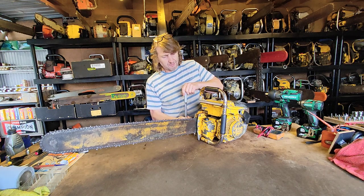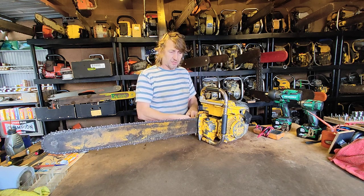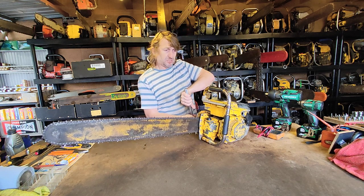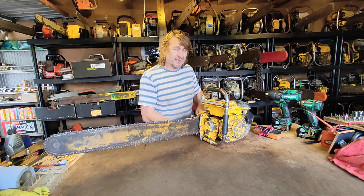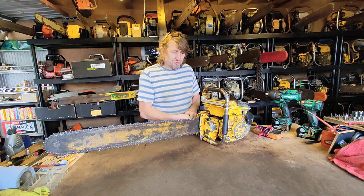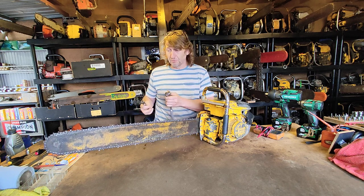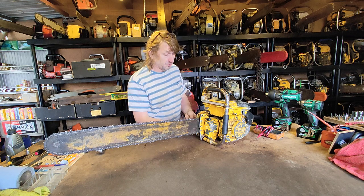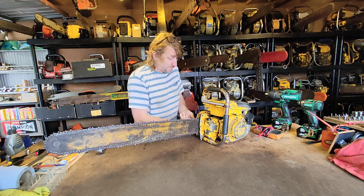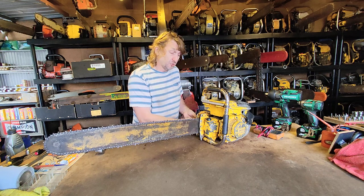Yeah, so it's interesting how many times if you're on a project you can become unstuck by just something which, you know, mechanically people can be brilliant, and then the smallest problem on an electrical circuit could stop you from fixing a beautiful, beautiful old engine. So this is going to be very interesting on this particular saw.